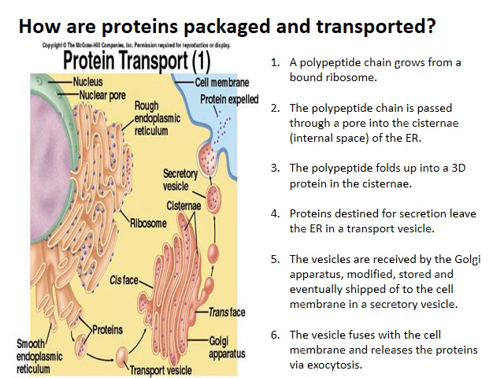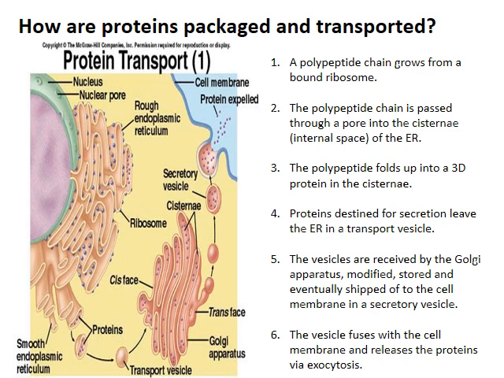As you would know, in a cell you have a range of different organelles. One of those organelles is your endoplasmic reticulum, and specifically your rough endoplasmic reticulum is covered in ribosomes. We also know that a ribosome is the place where proteins are manufactured. So step 1, the polypeptide chain grows from a bound ribosome. Step 2, that polypeptide chain passes through a pore in the ribosome and through a pore in the endoplasmic reticulum to enter the internal space of the endoplasmic reticulum. Whilst the polypeptide chain is in the endoplasmic reticulum, that's where it folds up into a 3D shape.